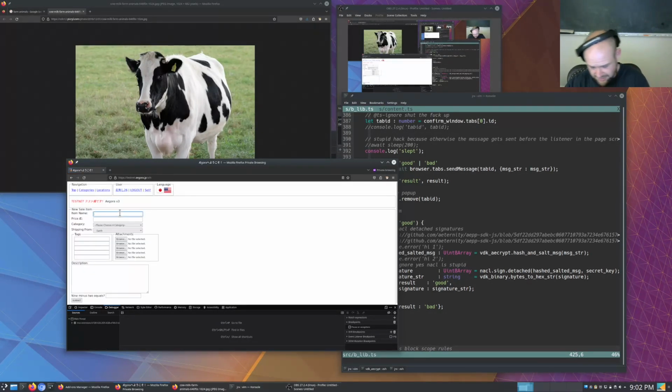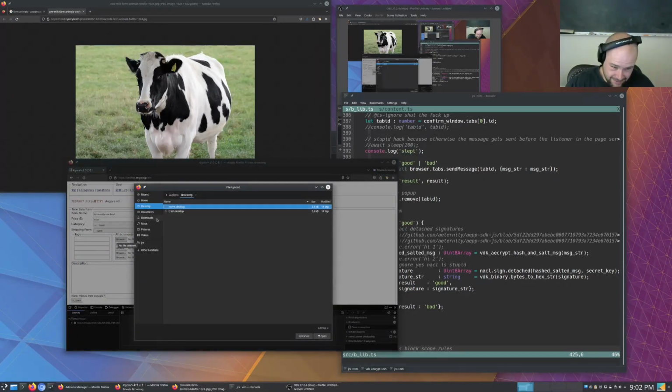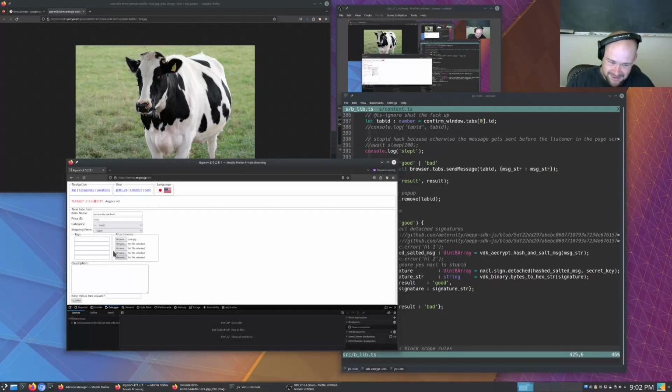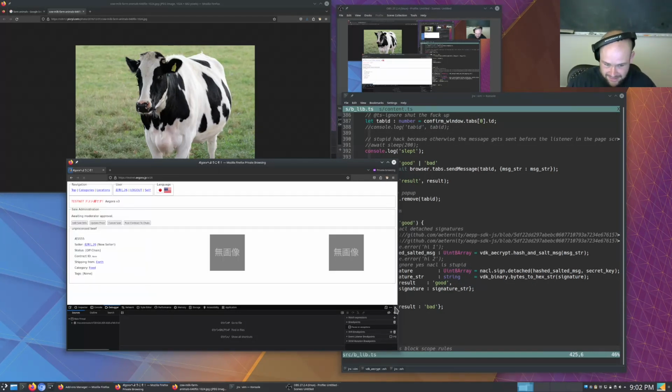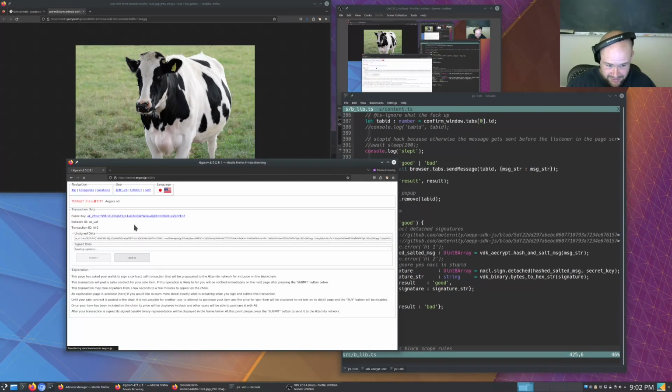Okay. We're just going to call it a cow, and we're going to sell it for 60.5. Cow. We're going to sell it. Extremely raw beef. How about that? Extremely raw beef. How about instead of extremely raw, we call it unprocessed beef. There we go. Okay, 9 minus 2 is 7. Okay, we're just going to submit, and then we're going to post the contract to chain.